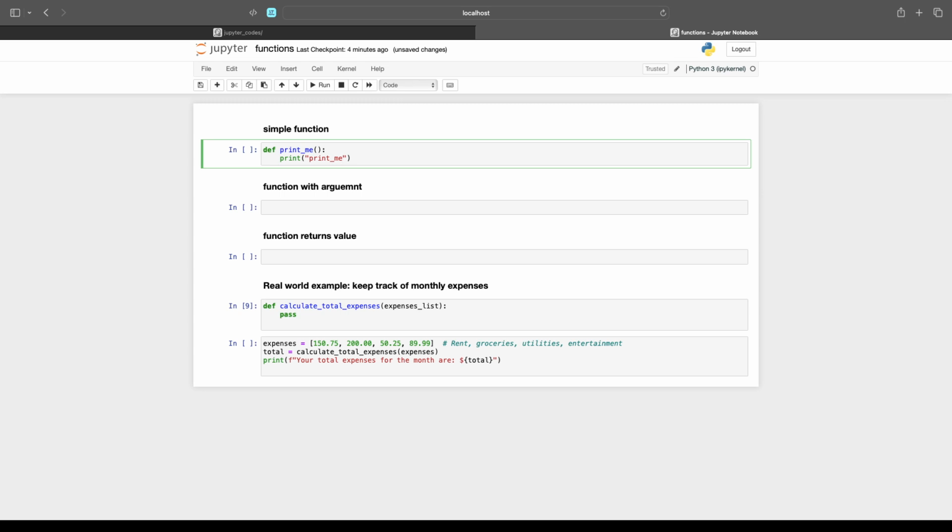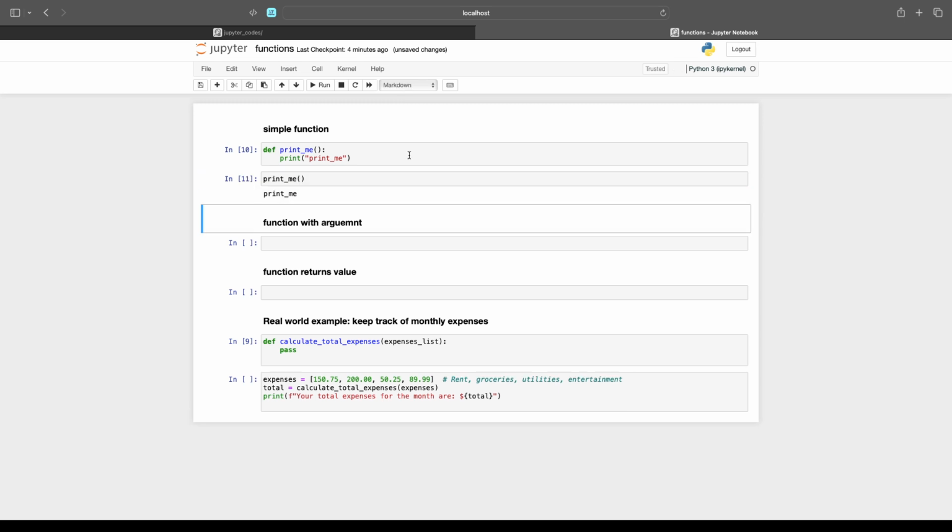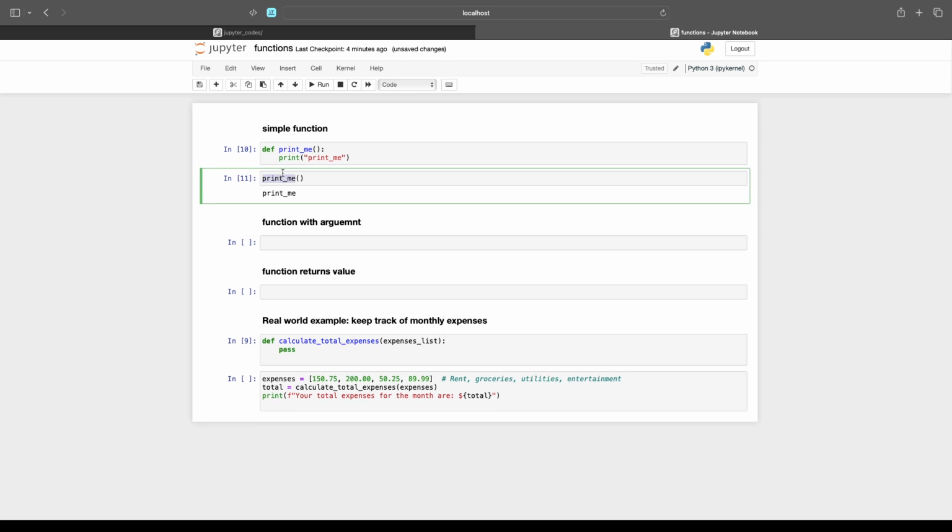When we run this, it only prints something for you. This is very basic, just to show you how you can write a function and how you can call it.